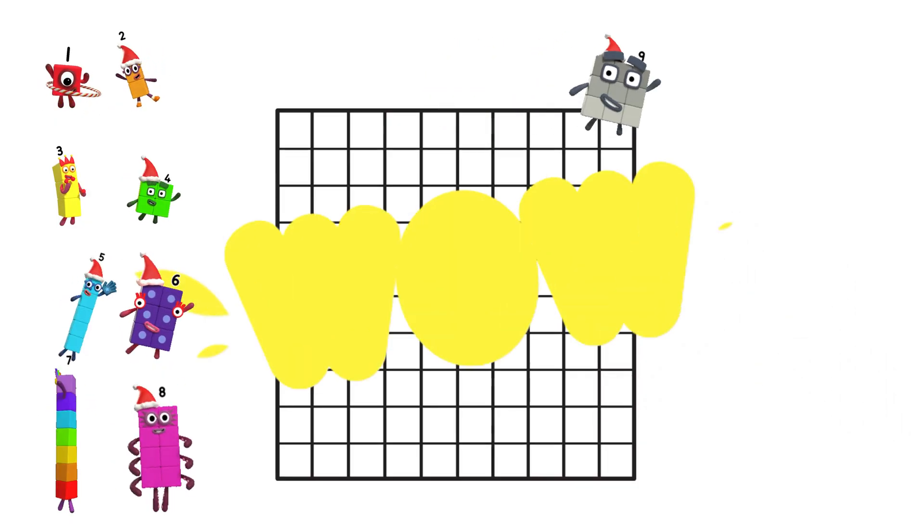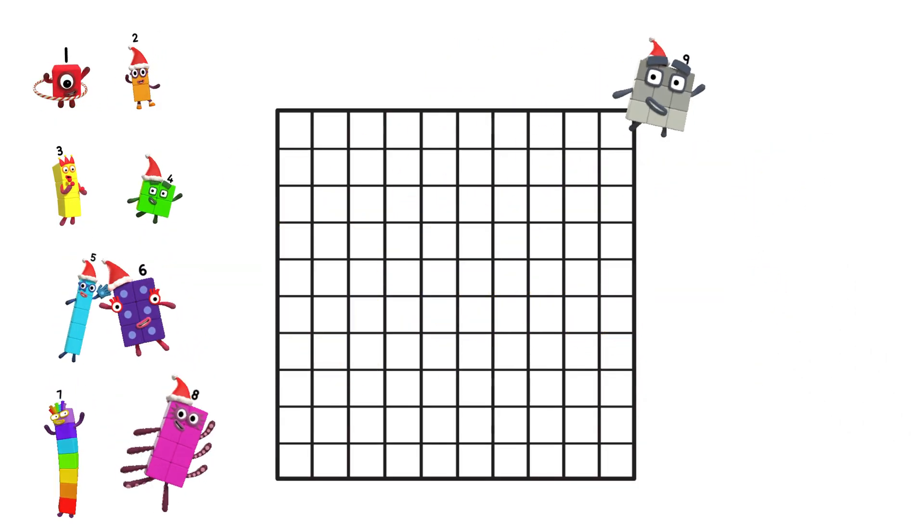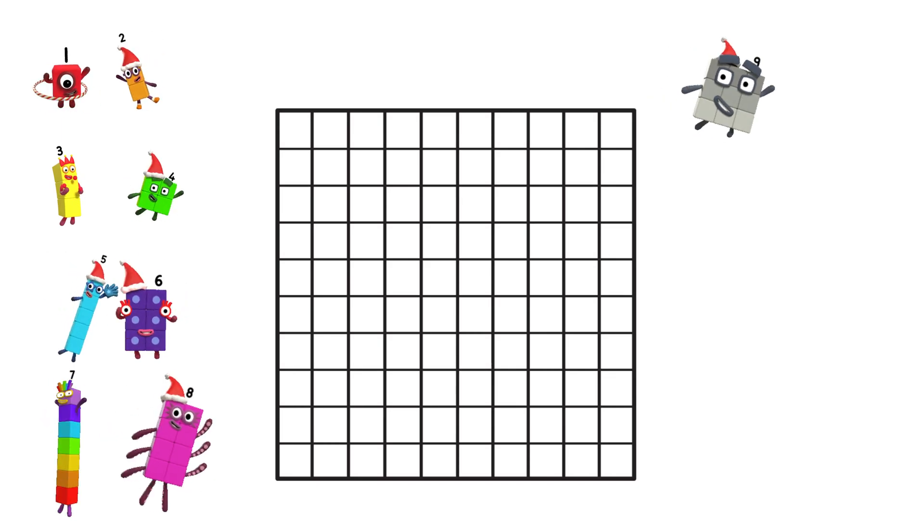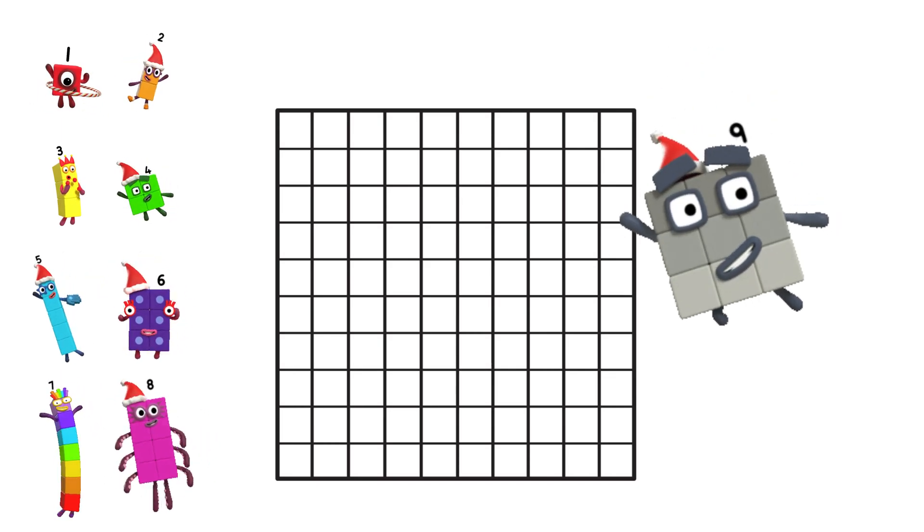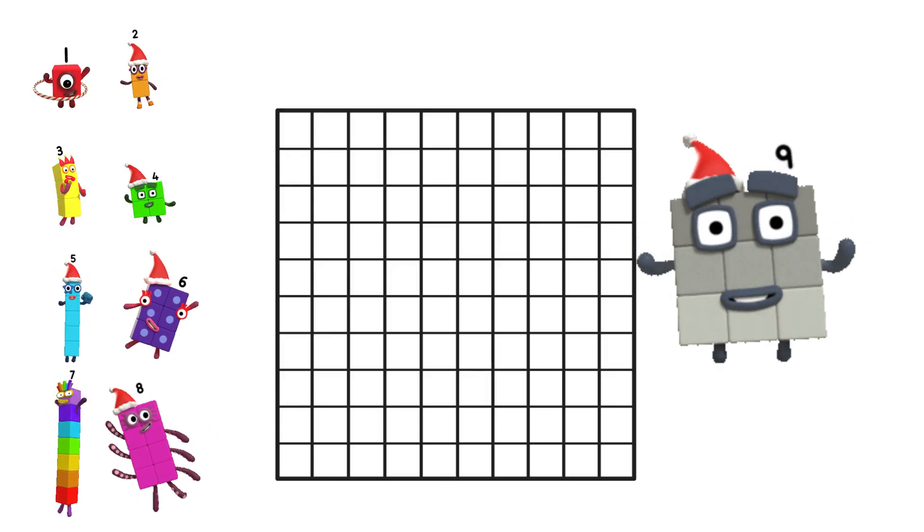Wow! We did it! The lines criss-crossed like a net! Now, if you look carefully, the horizontal and vertical lines have made a 10 by 10 grid. That means there are 100 little squares inside.